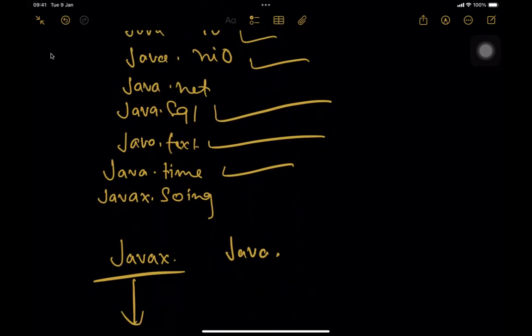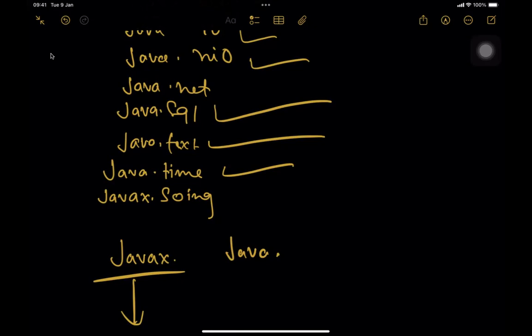Swing is used in desktop applications. If any application is built on Java and it's a desktop application, you might have seen it in Windows. There are many types of applications, but usually we have web applications, mobile applications, or desktop applications.